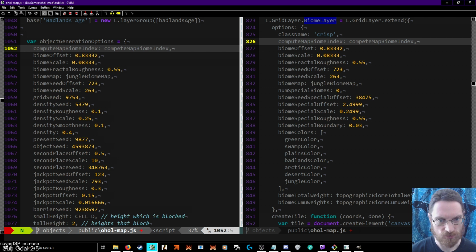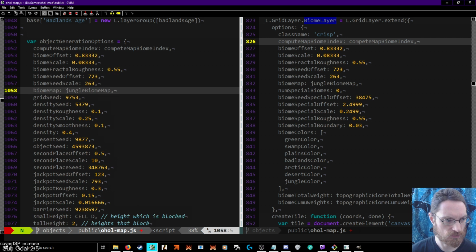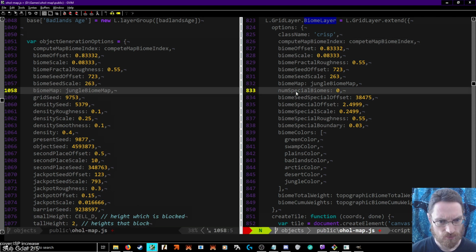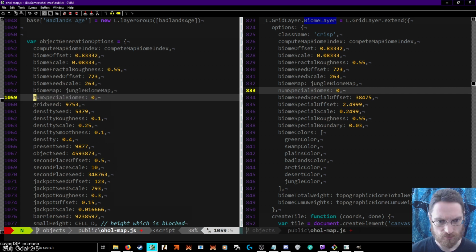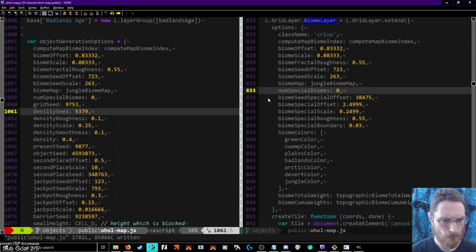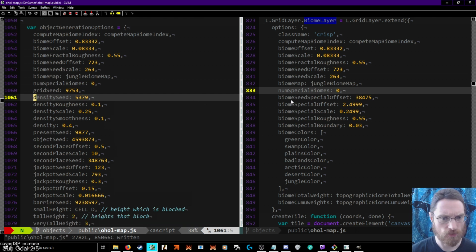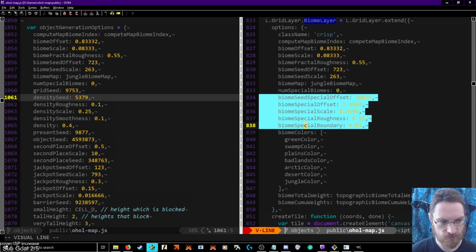So that's going to need you. Biome offset scale, fractal roughness, biome map. No, biome. Okay, I had it in a different position. Biomes. Oh, right, this is all the special stuff.